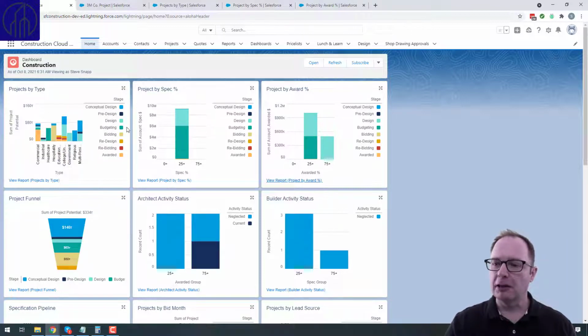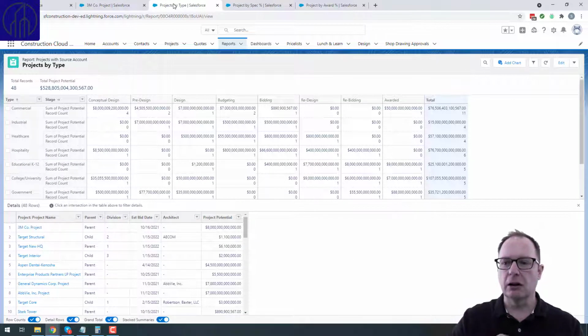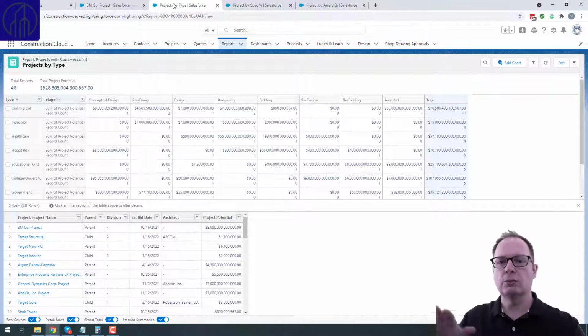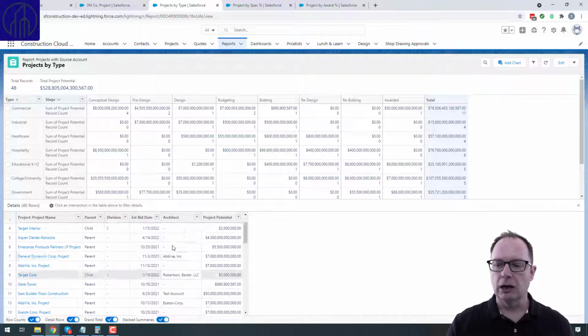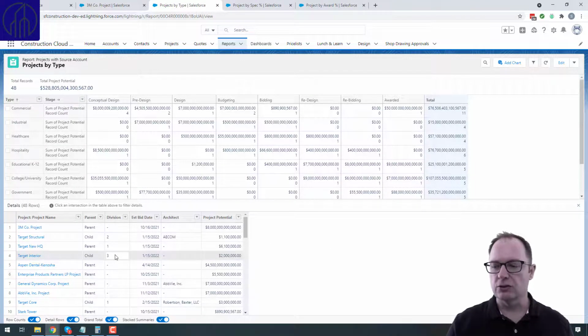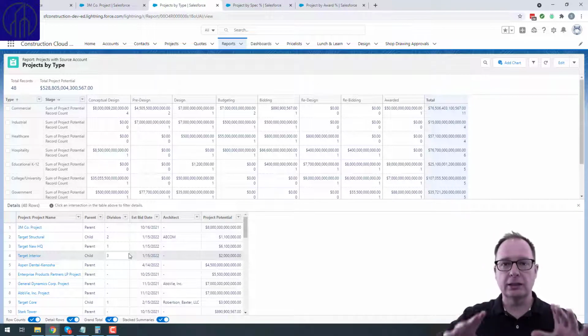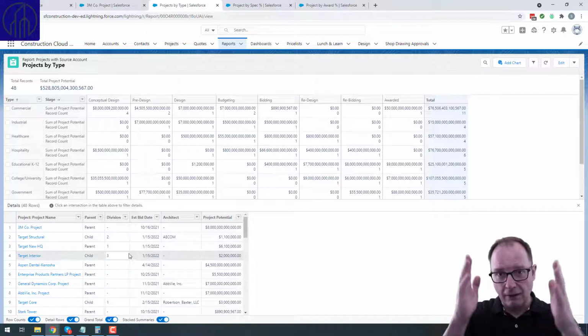Now, I'm going to quickly drill into this report so you can see the details. The way you drill into a report is you click on this link here, and what we see is a much deeper dive into the projects by type, and then a detailed list of each of those projects organized by the various details associated with the project. So again, the point is to give you the ability to see a broad picture and then to go deep with the specific picture.